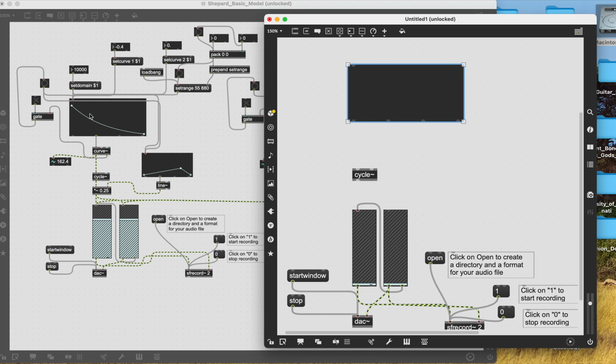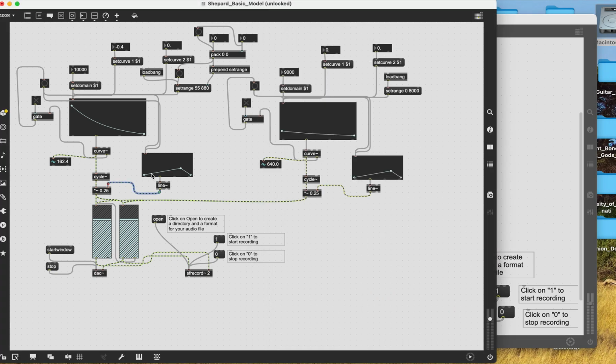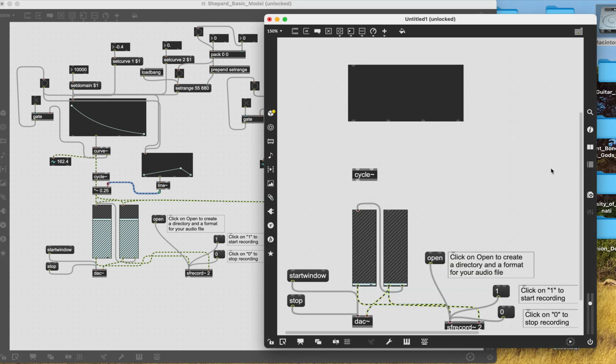You'll notice over here we've got our pitch glissando. So the pitch is glissing down, a nice parabolic curve there. And then over here, what's this? It's another function generator, but this is controlling the amplitude. So this is an ADSR window, so your glissando can fade in. All right, so let's make this work.